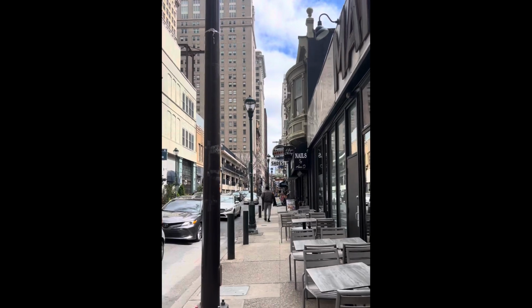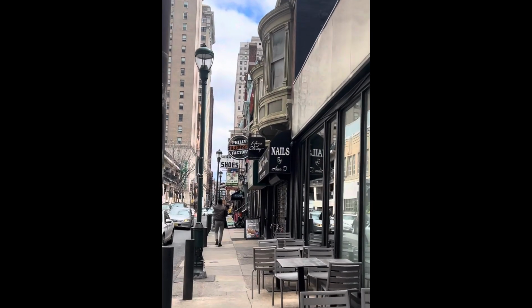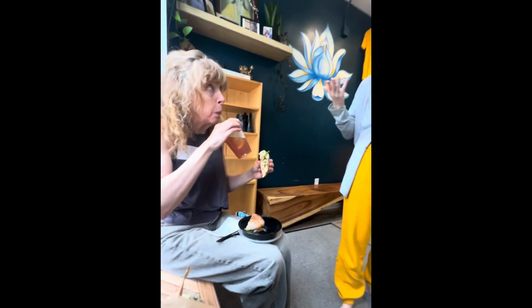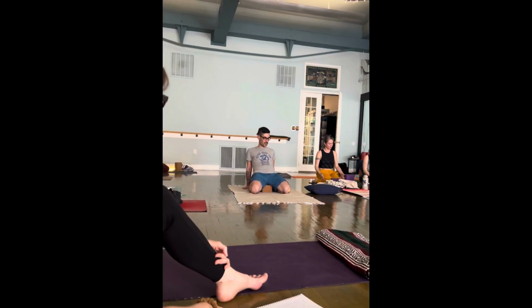I'm loving this class. It's really good. I love how we're doing poses in between. That's really cool, so that we can practice and teach.